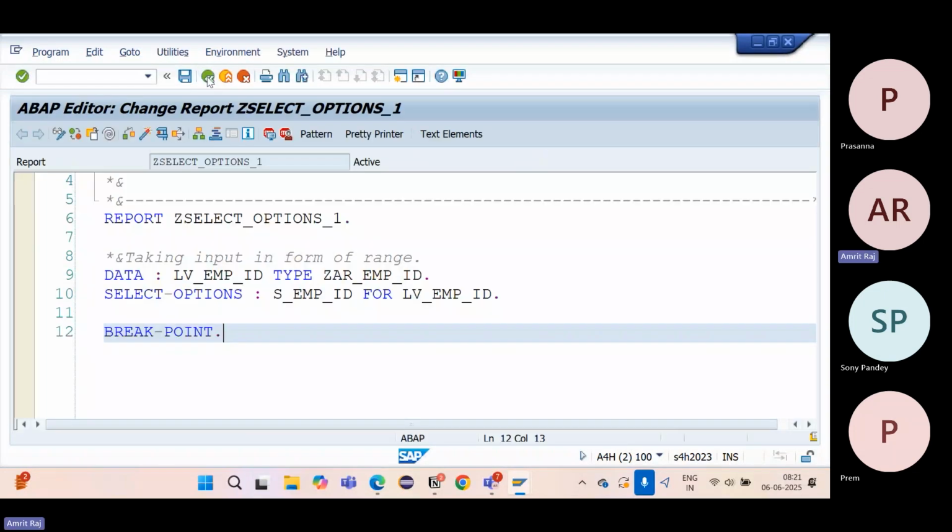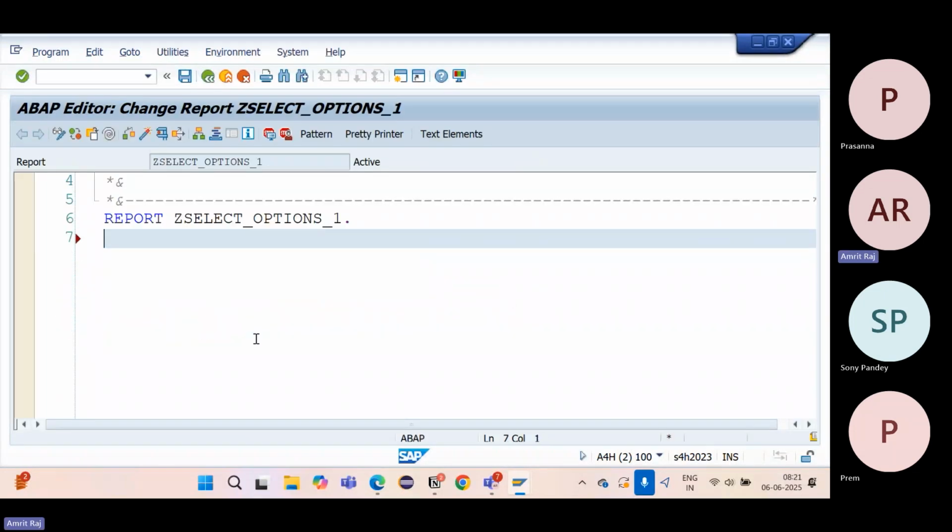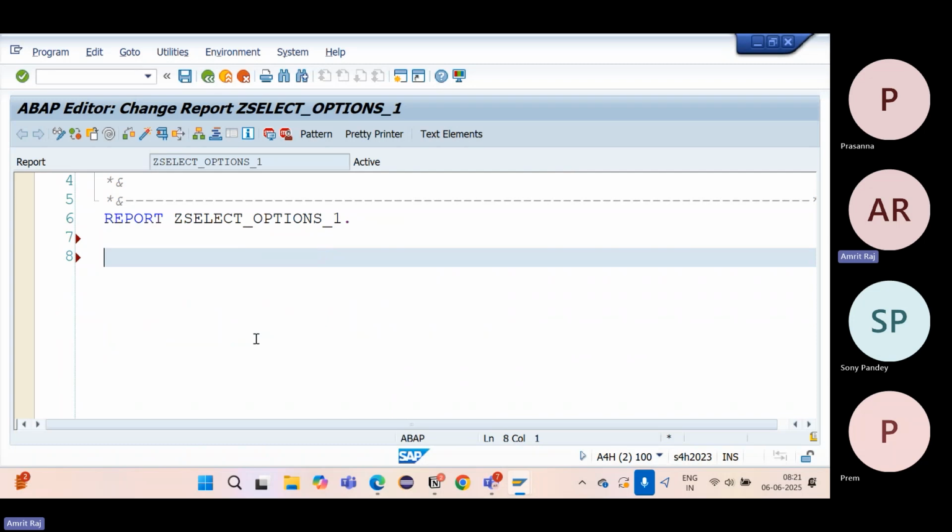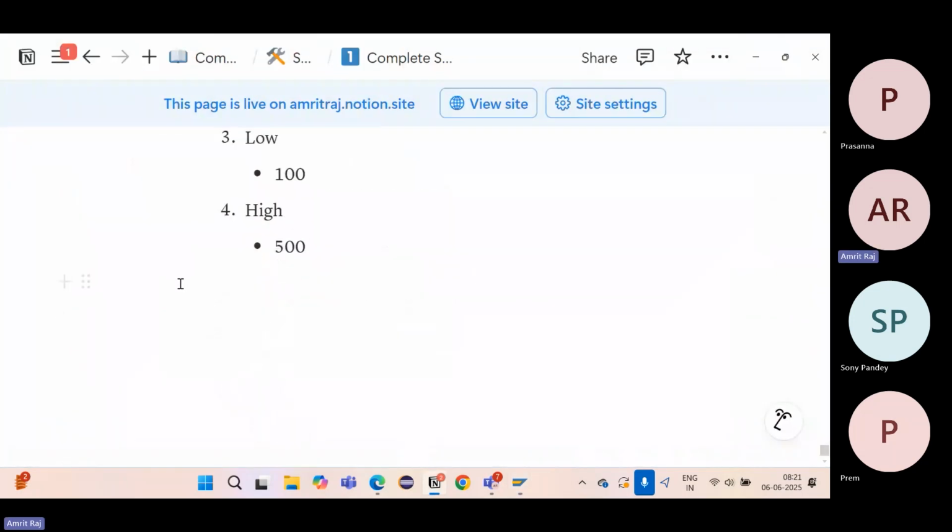So let's see this part, how we are going to use it. I will take one requirement and let's write the logic for it.